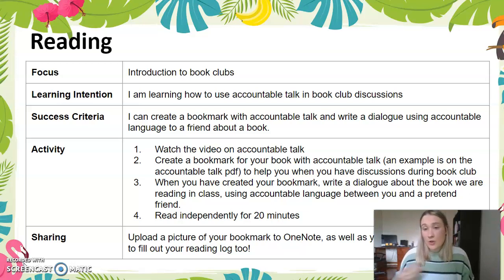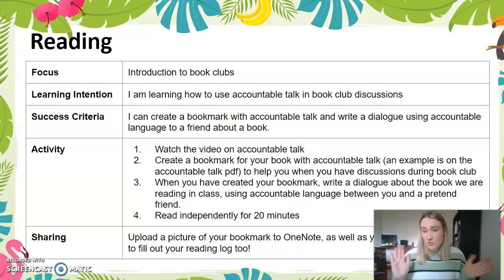And then you'll go on to say, well, thank you for your comment. I also believe that something else. So you might have a few back and forth accountable talk conversations, or a few different examples. So you might have one saying, I disagree because A, B, and C, and then one that says I agree, or one that says, oh, actually, I didn't understand what you were saying. Do you mind restating that for me so I can understand a little bit more? So you're getting used to having those conversations with one another, okay?